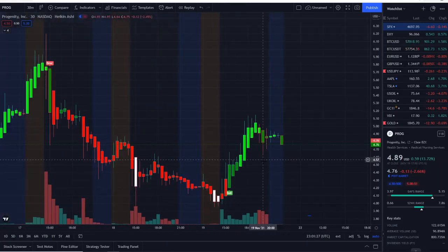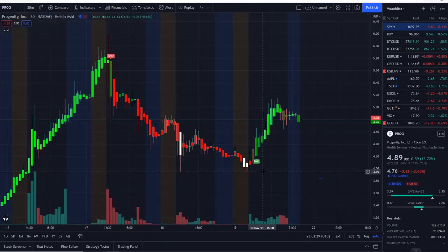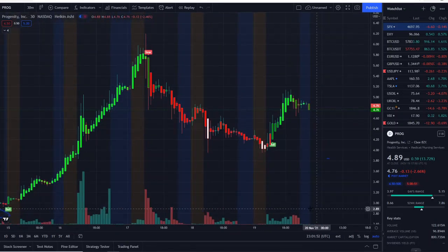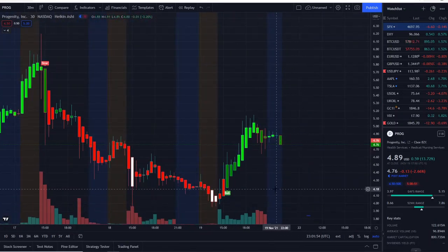But it's super important to realize what is going on here with PROG. I look forward to seeing your thoughts down below. This amount of strength shows that the bulls are not giving up and they're putting pressure on the bears. And if this could go higher and break through resistance levels, it could start moving pretty quickly upwards, because there are some shorts that re-shorted up here or even down here thinking this is going to go lower, or trying to put pressure to make it go lower, and they can get trapped as well. So definitely keep that in mind.